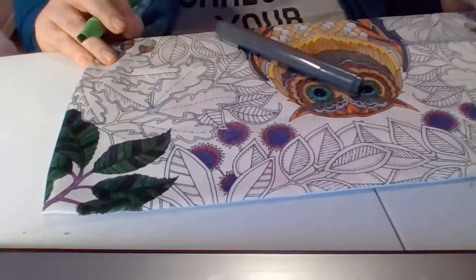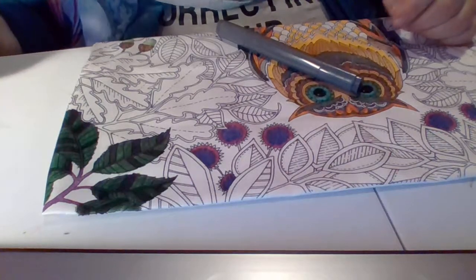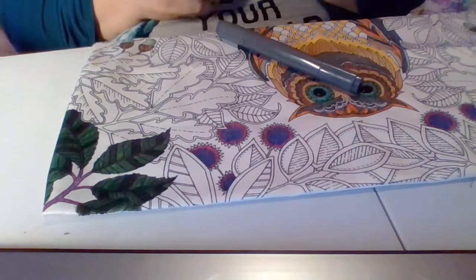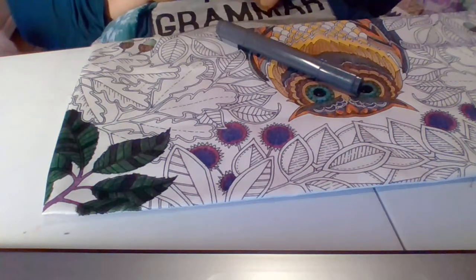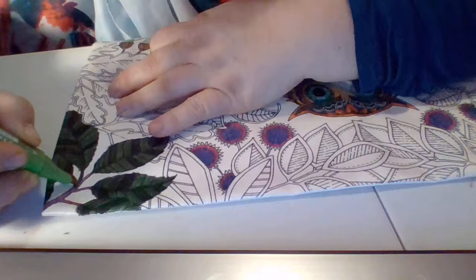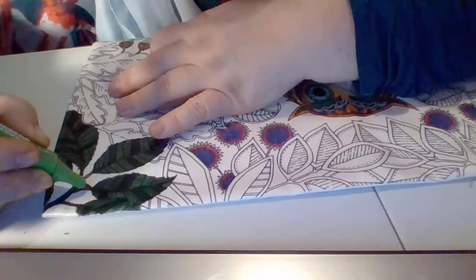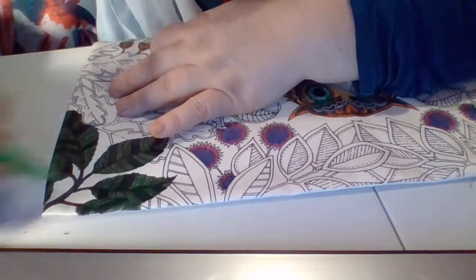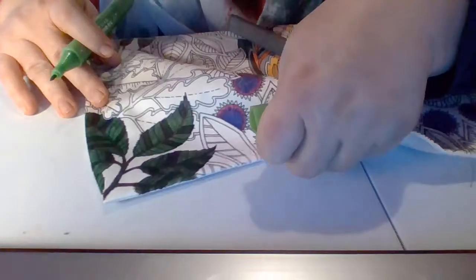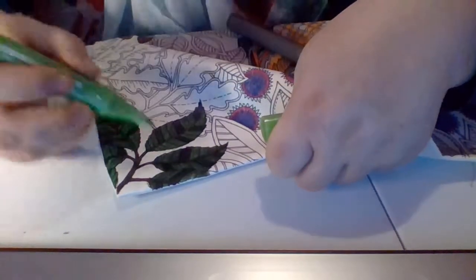Wow. Now, that leaf is nearly done. What should I do now with those stems? Should I leave them purple or should I take the green and go over it and blend it until it's a little more brown? Decisions. Well, I went over it, so now it's more brown. And the purple does still shine through a little. I don't know if you can see that. But I have seen stems like that in the forest. Something was growing with.